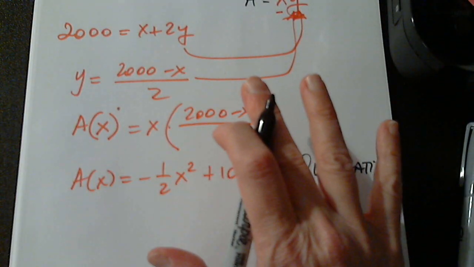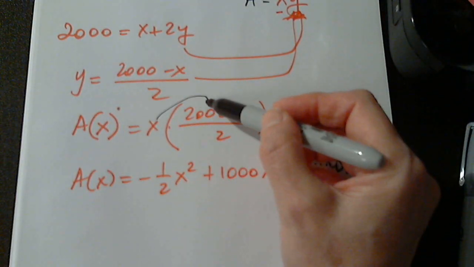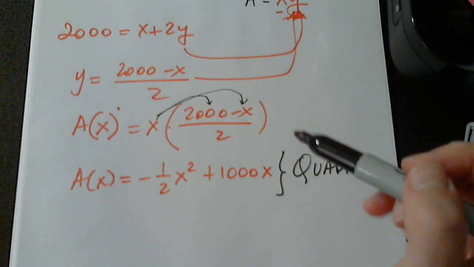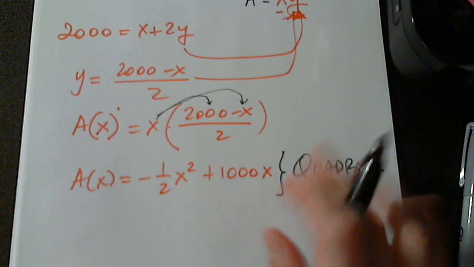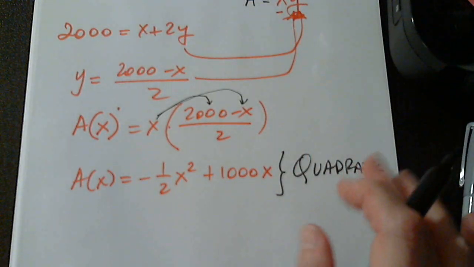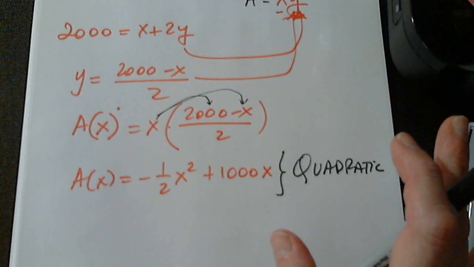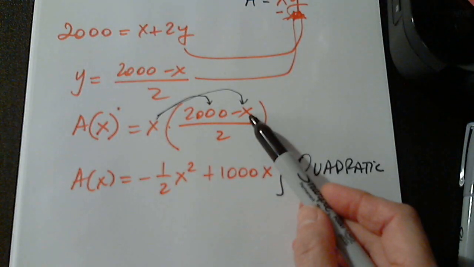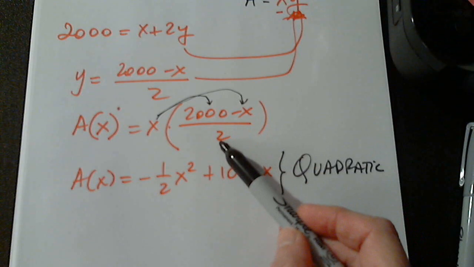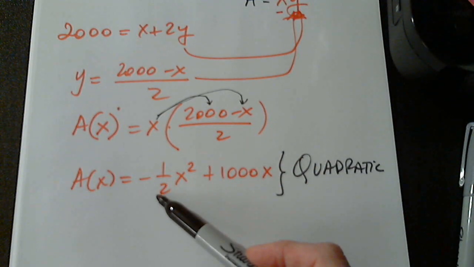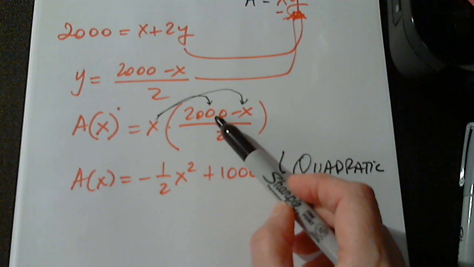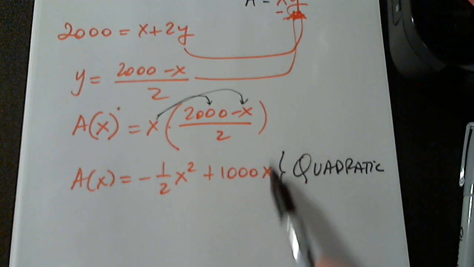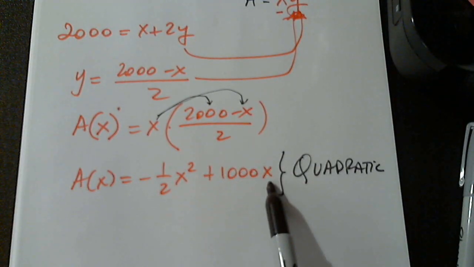So let's do this step one more time. So I have to distribute x to these two terms. But I also would like to present it in descending order. Always. Always descending order. Always simplify. Always factored if I need to. So x times negative x is negative x squared. But I also have to divide by 2. That's how I got this term. Then x gets distributed to 2000, so I get 2000x, but I also have to divide by 2. So that's how I got the 1000.